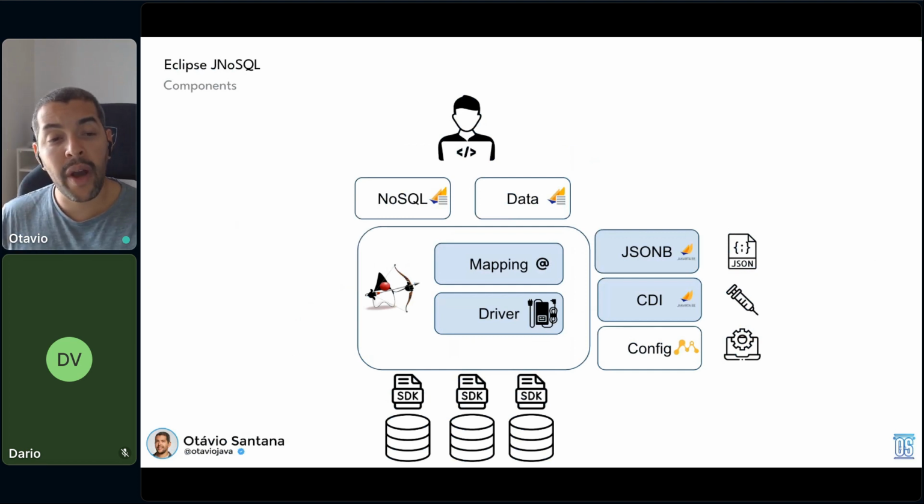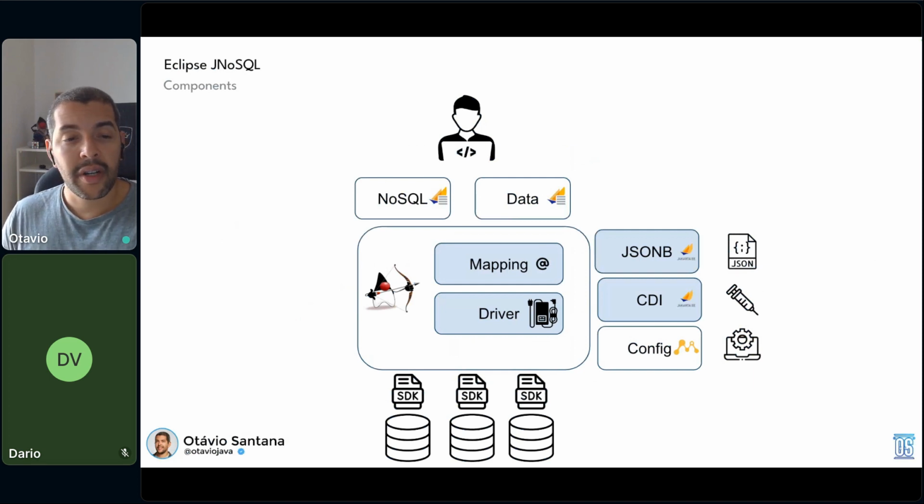This way, we do have our driver that will, guess what, make our life easier by being an adapter to a particular driver of any provider. So given we do have MongoDB, we do have a driver that is an adapter to the official driver. And the same happens, of course, with Oracle NoSQL.